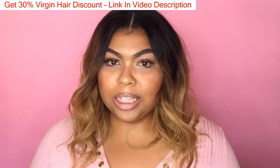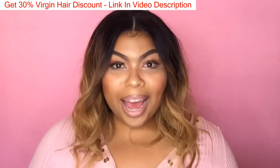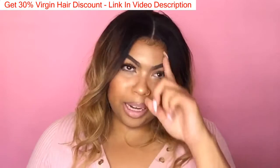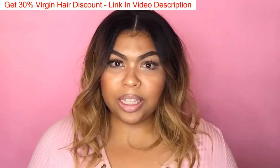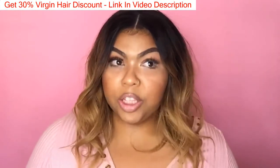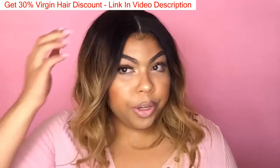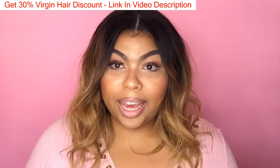This is my first wig and I was really hesitant to order off AliExpress because it is a hit or miss. I've been ordering regular bundles for a few years and with bundles you only have to worry about shedding or tangling. But with a wig you also have to worry about cap size fitting, getting the right density, and when you're ordering color like this you want to make sure what you see in the picture is exactly what you're going to get.